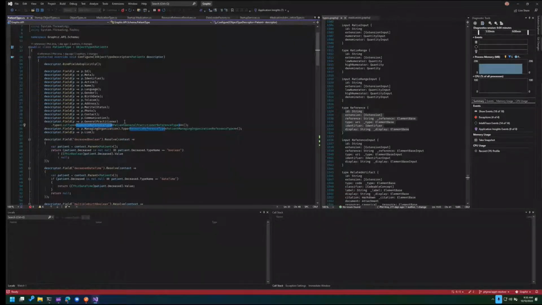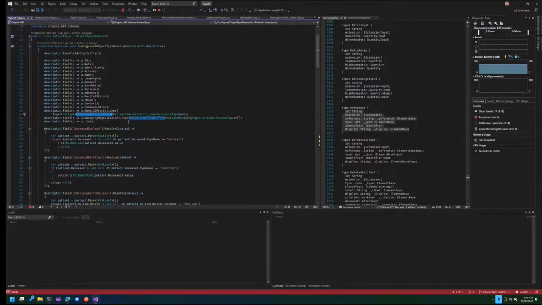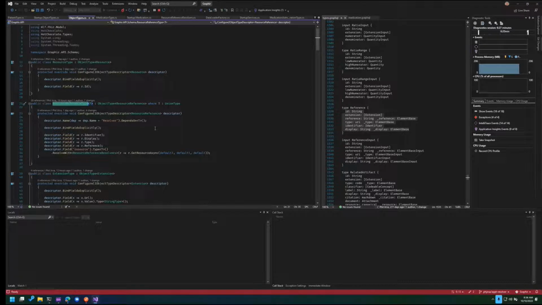This also handles the resolver for this type. So doing the lookup to go get that resource, you don't have to add any other code into the patient type to do any of that lookup. All that code is contained inside of this resource reference type for any type of resource that you want to go look up, which is really cool. So let's dive into that really quick and go look at it.